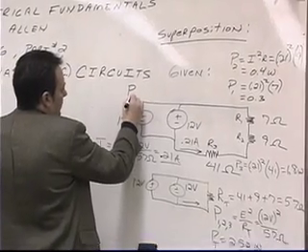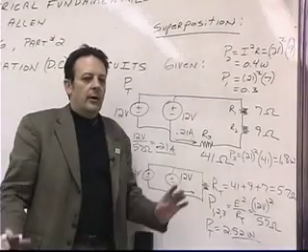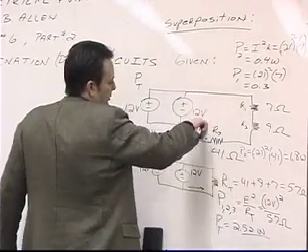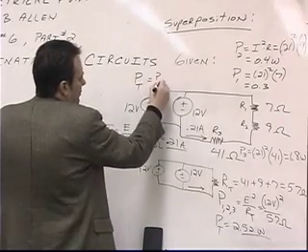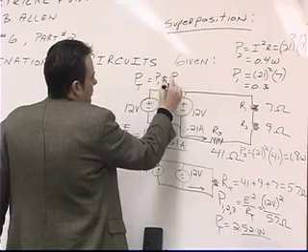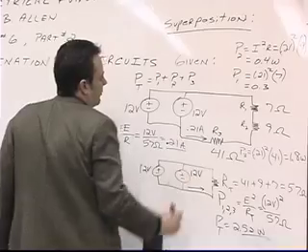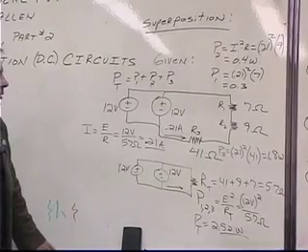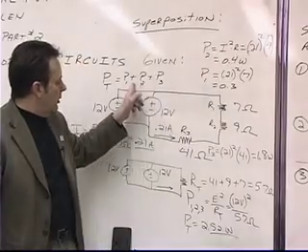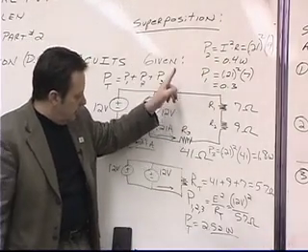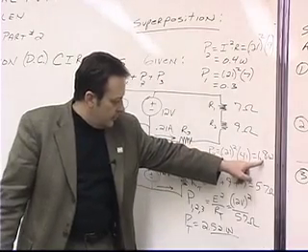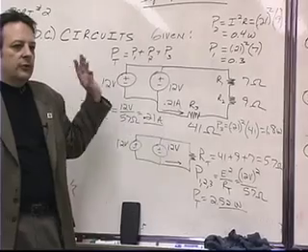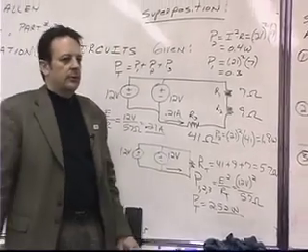Now, let's take a look at this. Is it true that the total power is equal to the sum of the individual powers absorbed in the resistors? In other words, is the total power that's absorbed by these resistors right here equal to the power in resistor 1 plus the power in resistor 2 plus the power absorbed in resistor 3? And the answer is yes. If we plug in 0.4, 0.3, and 1.8, what do we get? 2.52. Okay? That is the superposition principle applied to DC circuit analysis.